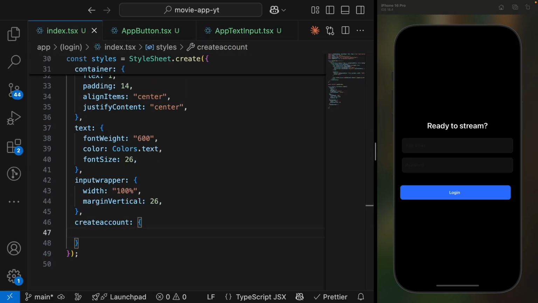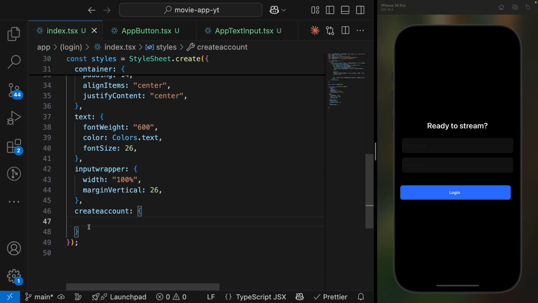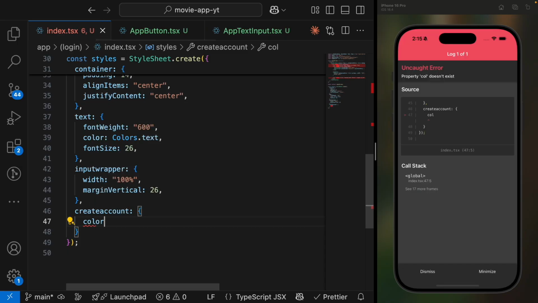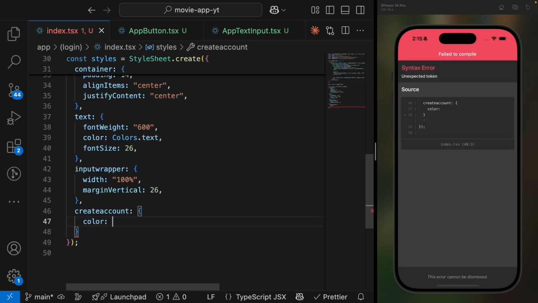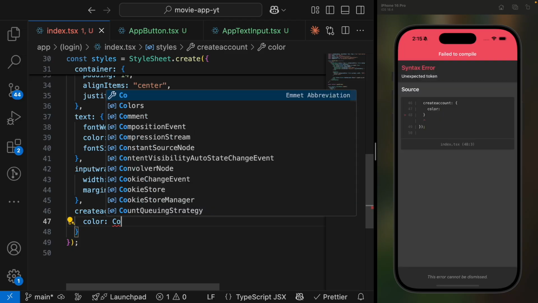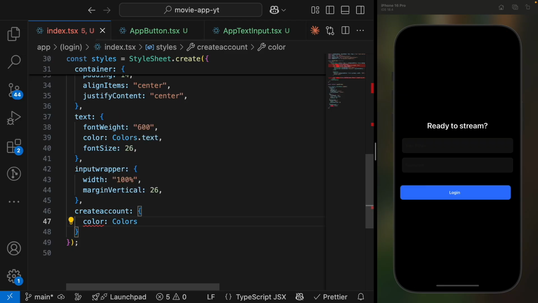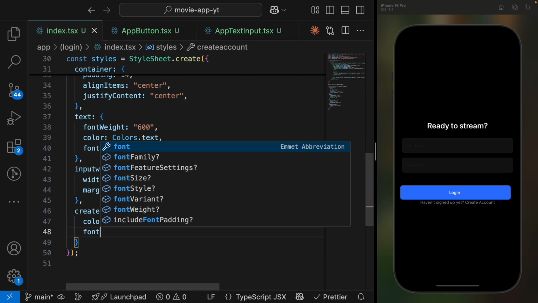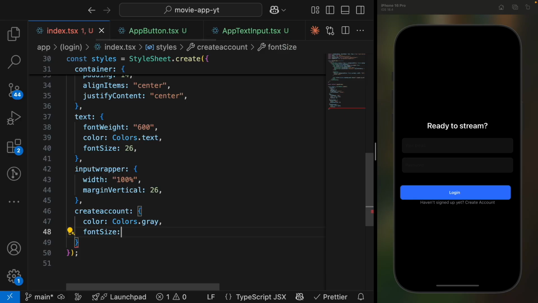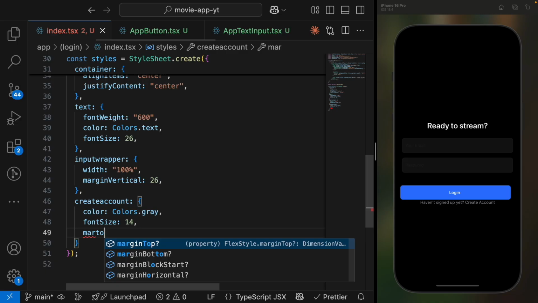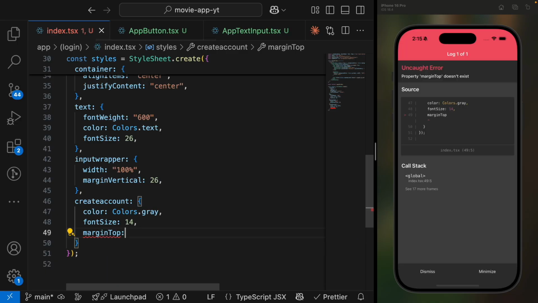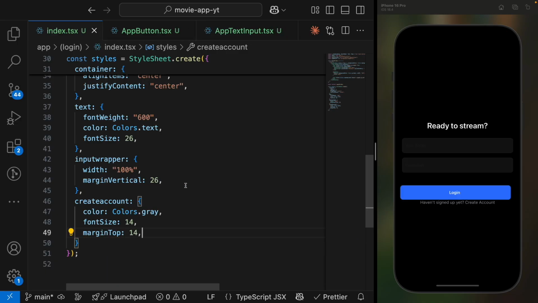Now this create account is going to be quite simple. We add a color. Now the color is going to be from our colors. So colors dot gray like this. And then let's add a font size of 14 and a margin top of 14 as well, like this.